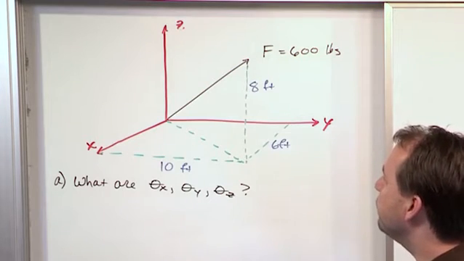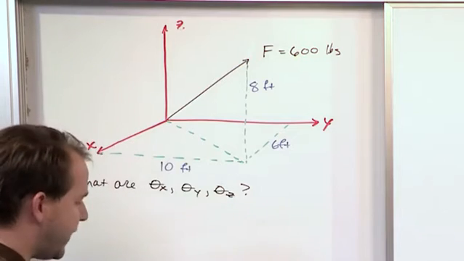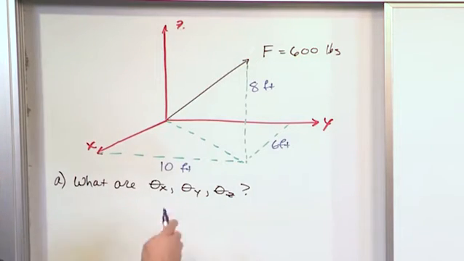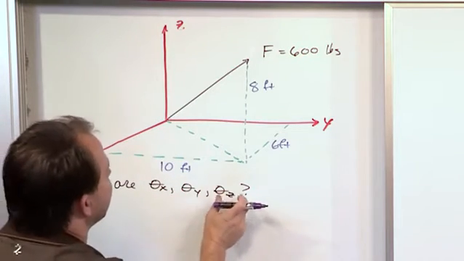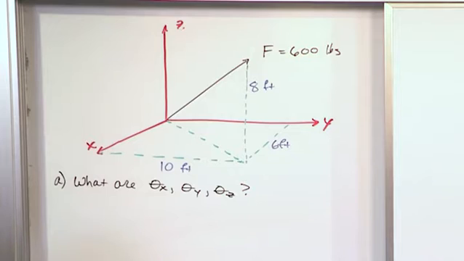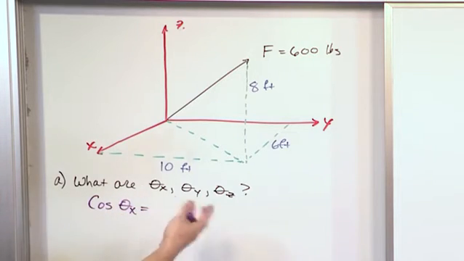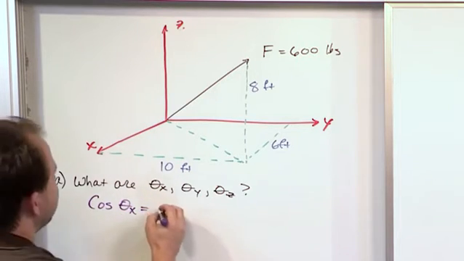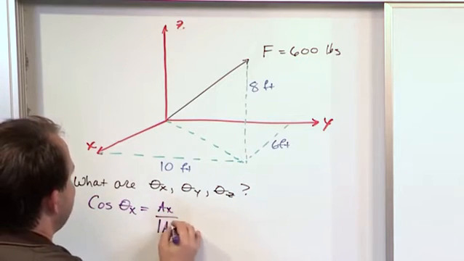And what you need to kind of remember is that we defined theta x, theta y, theta z in terms of the cosine of theta x, the cosine of theta y, and the cosine of theta z. And if you remember, we talked about that, and we said, for instance, for theta x, that we could say cosine of theta x was going to equal, in general, and we had the general drawing up there, we said it was going to be the x component of the vector divided by the magnitude a.